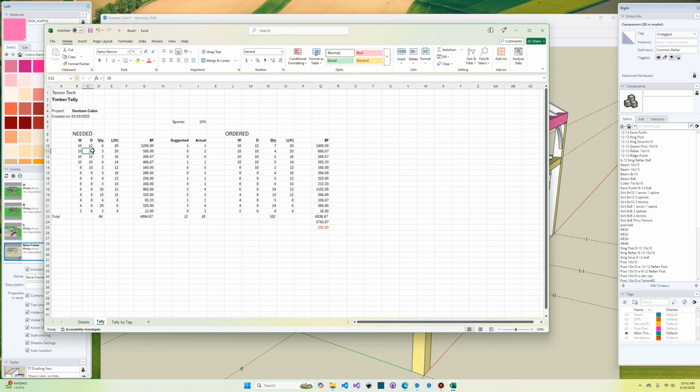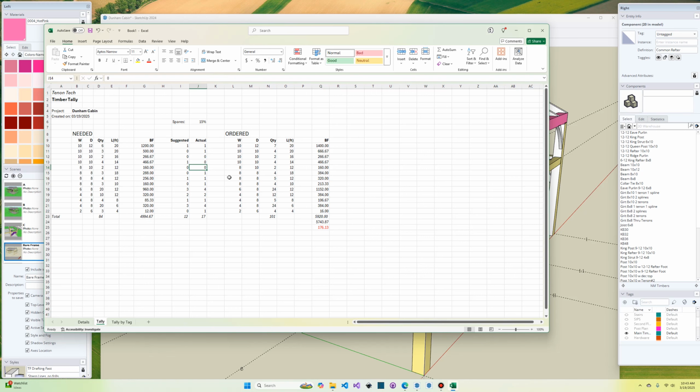In my mind, a good practice is to have at least 1 spare of each type of timber, so 10 by 10 in this case. I need 3 20-footers. The 15% formula didn't kick that up to add 1, but I'm going to manually add 1. And that means I'm going to get 4 10 by 10s by 20s. But that 20-foot 10 by 10 can also serve as the spare for the 16s and the 14s. So maybe I'm going to look at this one and say, I don't need a spare here. Let me just save my spare budget for later.